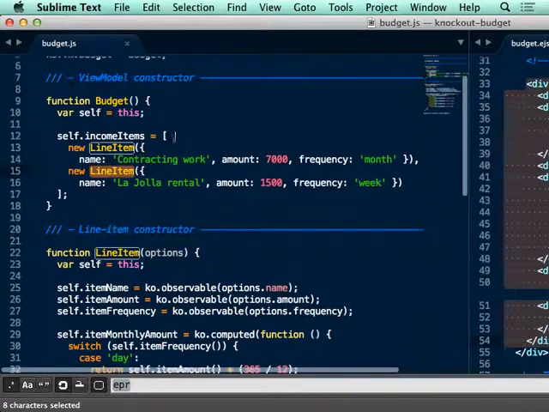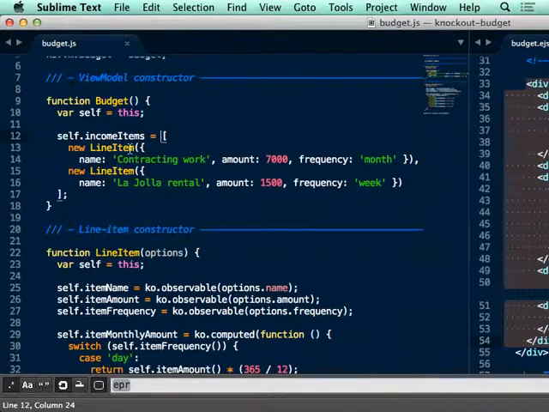And our view model has one field on it now with an array of those line items.